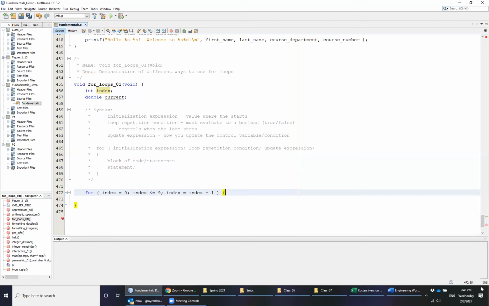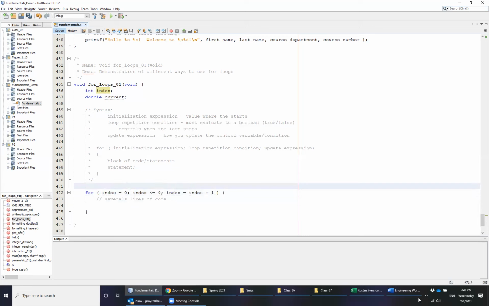We follow this up with a set of curly braces, and you'll notice that NetBeans auto matches our curly braces. Now we're set to write several lines of code, ideally. Okay, so basically, we put our lines of code here. For this particular example, we're not going to do a whole lot. As a matter of fact, what I'd like to do for this example is just create a nice looking table that shows us not only how the index, in this case, increments, but also maybe the results of a simple operation.